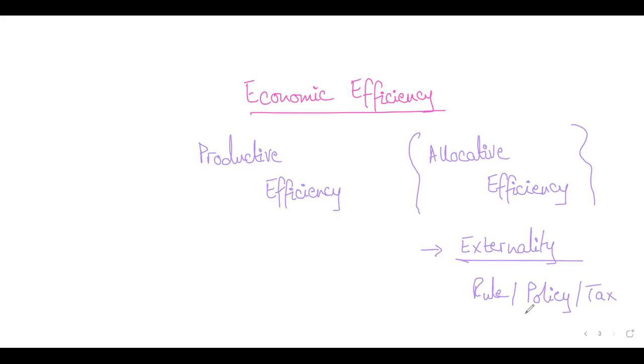Yes or no, right? So that is what the question says: whether the presence of externality is a condition for the government to intervene in the markets, or the government should not be concerned about it. Government should be like, okay, fine. If someone is doing something and someone else is getting negatively affected, we don't care. We don't get bothered, right? So that's what the question is asking you to do.